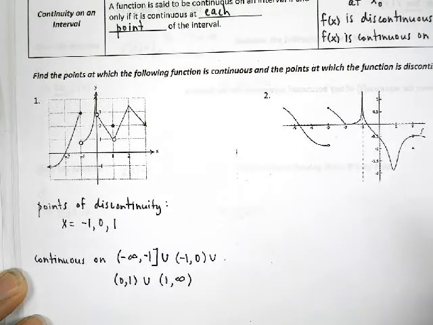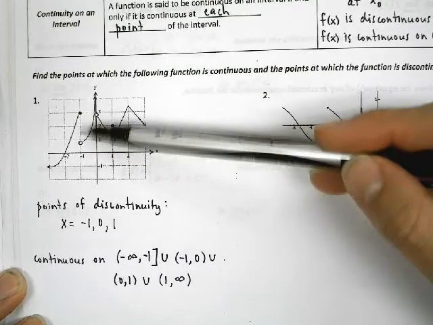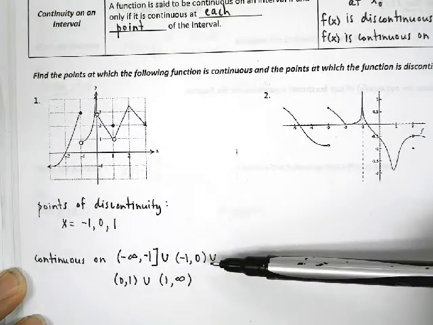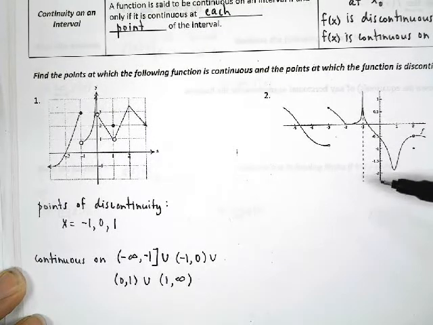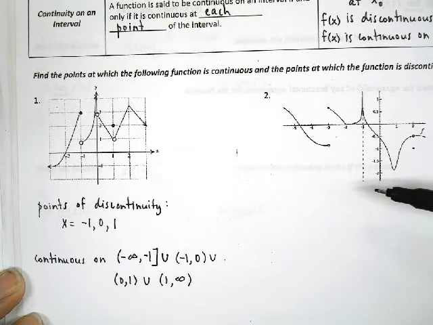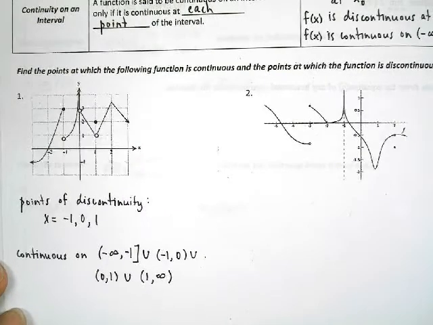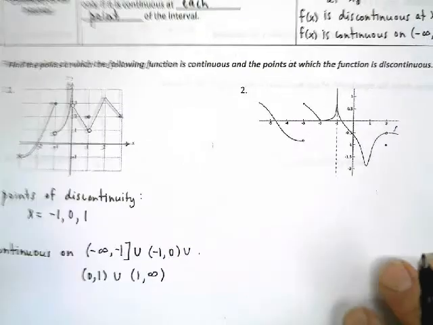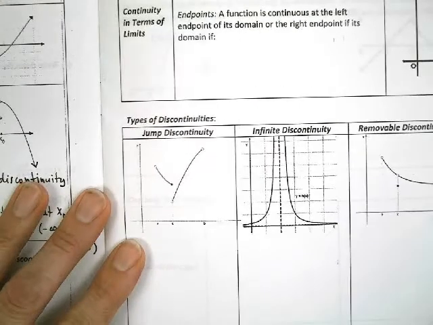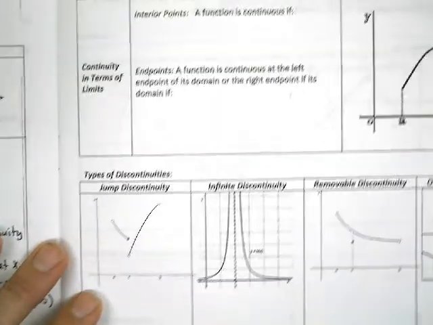So that's the first idea, is just looking at a graph, can you pick out where you're discontinuous and then correctly define those intervals where you are continuous? So we'll skip number 2 for now, and we'll come to that in class just to make sure we're all straight on this concept so far. Okay, so now let's go ahead and link this to our limits that we've been working with. So here we're going to talk about continuity in terms of limits.